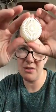I love that they don't spill. There's no liquid in this. It's just little fragrance beads. And the scent in these beads lasts forever. Like I took them out. These were in my daughter's room, I think, or they were in my car. I can't remember. But I couldn't smell them, and I think I could smell them, but it just wasn't a lot, and I like to be punched in the face with scent, so I took them out, but I think I'm going to reuse them because there's still scent left.